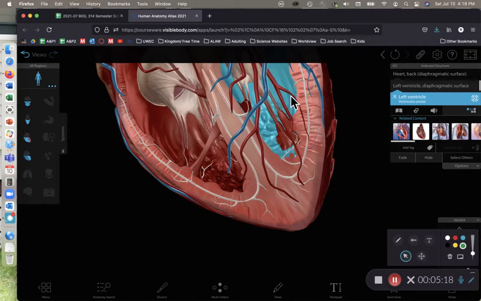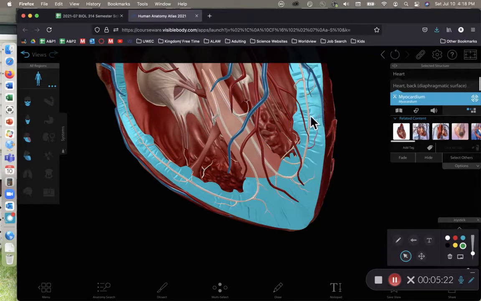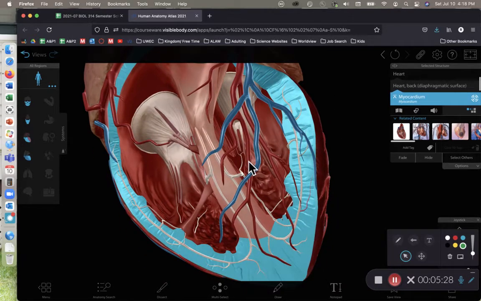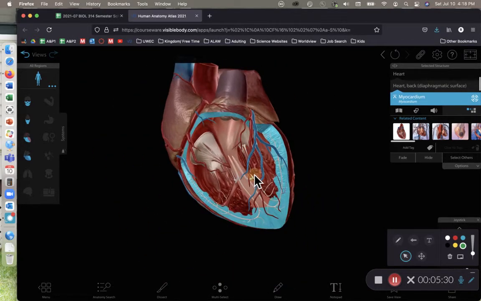Endocardium is the inner layer of the heart. And then in between, we have this thick muscular layer. This is the myocardium. And I really want to emphasize for you the differences in thickness of the myocardium. The myocardium is going to be really thick on one side and then thinner on the other. And this is important for determining left versus right.